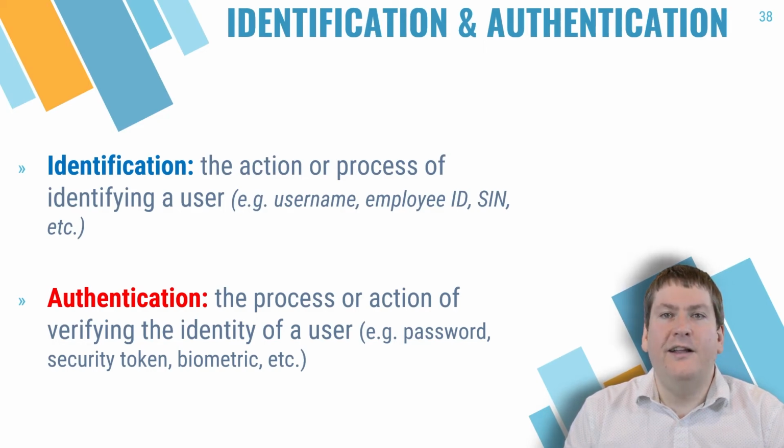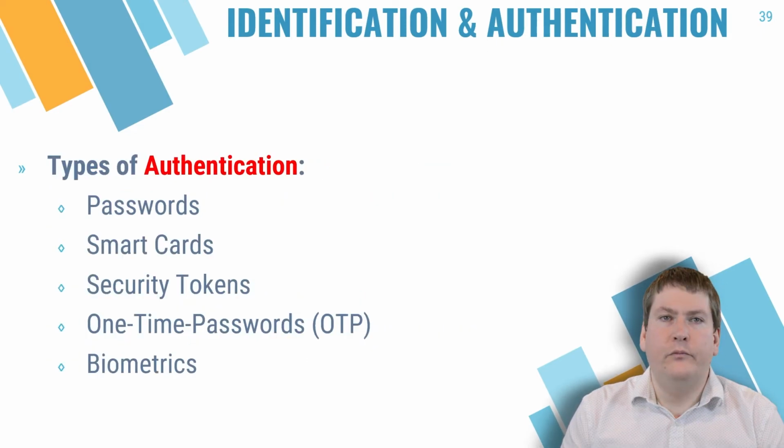Authentication, on the other hand, is the process of providing or verifying that identity. For example, by providing a password, security token, or biometrics such as a fingerprint. There are a number of different types of authentication that can be used to verify a user's identity, the most common of which are passwords, which you're already very likely familiar with.